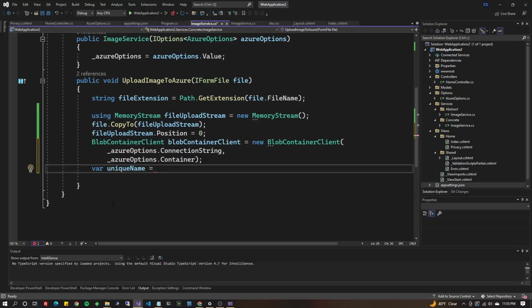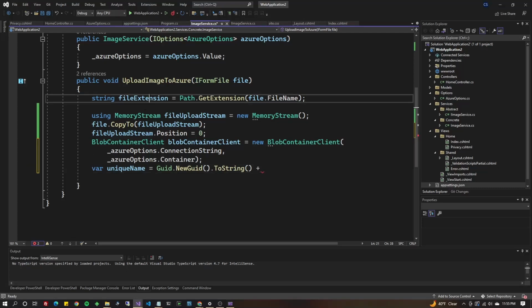And if you're not familiar with GUID in C#, there's a really nice Guid class starting with capital G. It's a static method, Guid.NewGuid, and that will produce an object that we can do ToString on, which will give us a nice unique set of crazy characters. So for now, let's just do that, and we'll add to it the file extension that we got. The file extension does include the dot in front, so you don't have to add the dot separately.